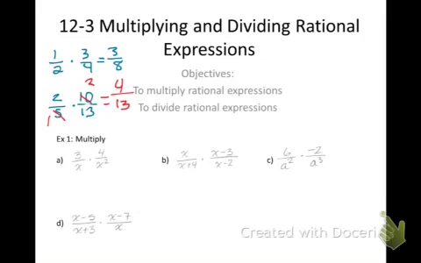Can I reduce 3x times 4 over x squared? No, there's nothing on top and nothing on the bottom that are the same. So we can just multiply across. So 3 times 4 is what? And x times x squared is? Nope. X cubed. You add up the x's.